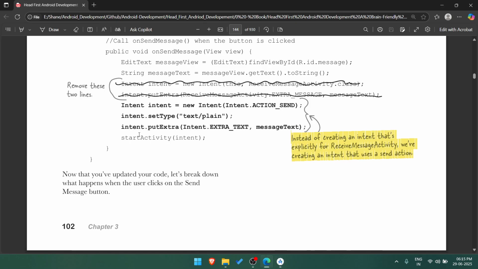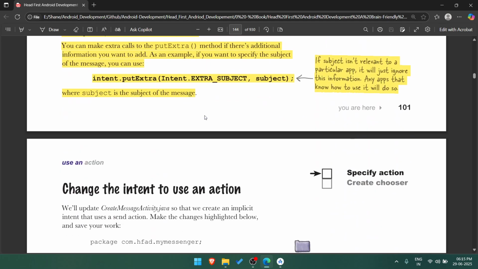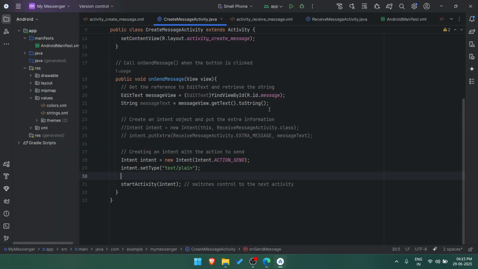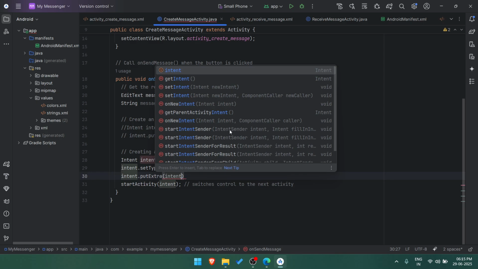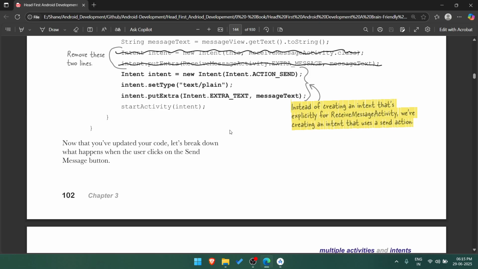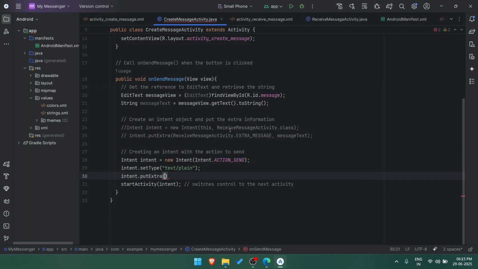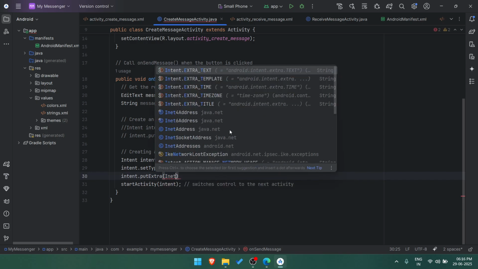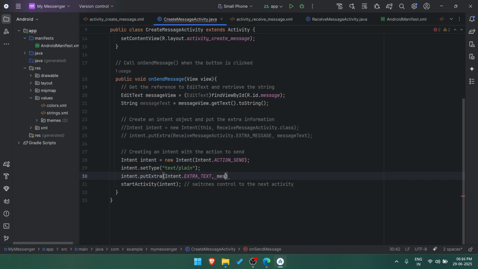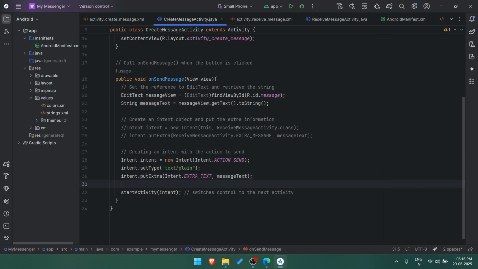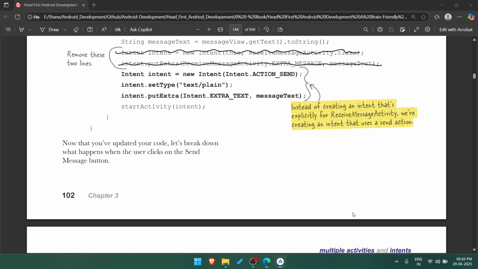Then finally we put the extra text, intent.putExtra, Intent.EXTRA_TEXT, and then we provide the message text. This switches control to the next activity.